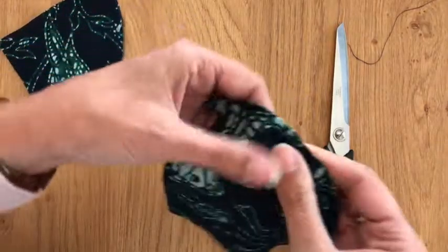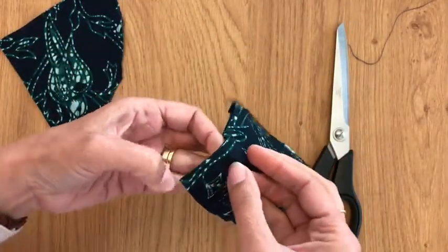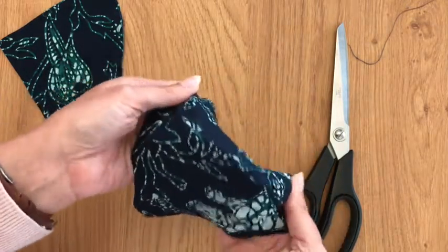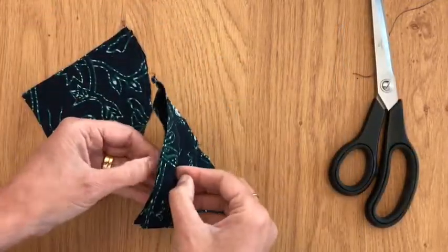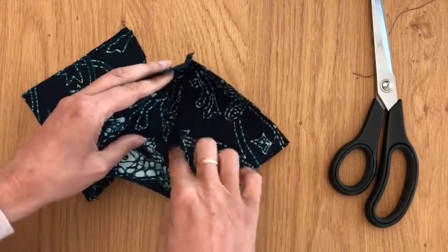So we've got something that kind of looks like this. And then what we're going to do is turn, or you can turn them inside out just to make sure that you've got no holes on your stitching. Both clipped. Now we need the right sides to be together again.